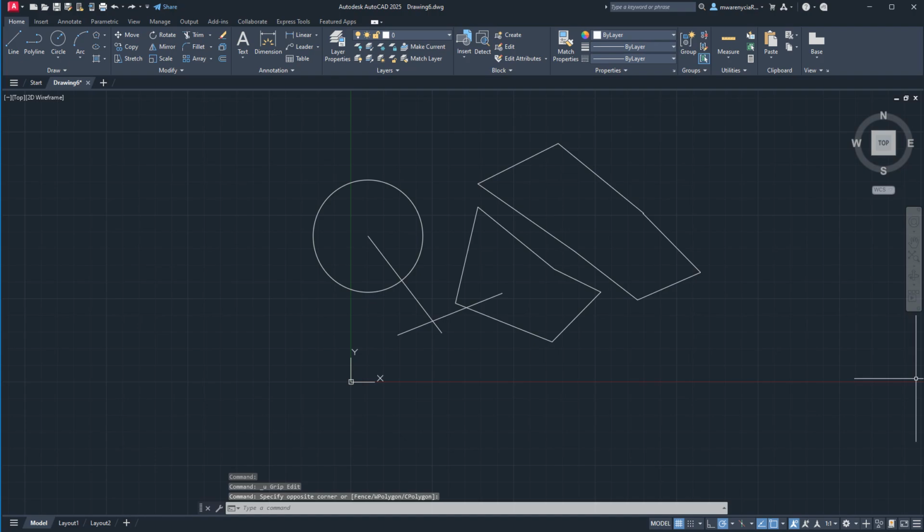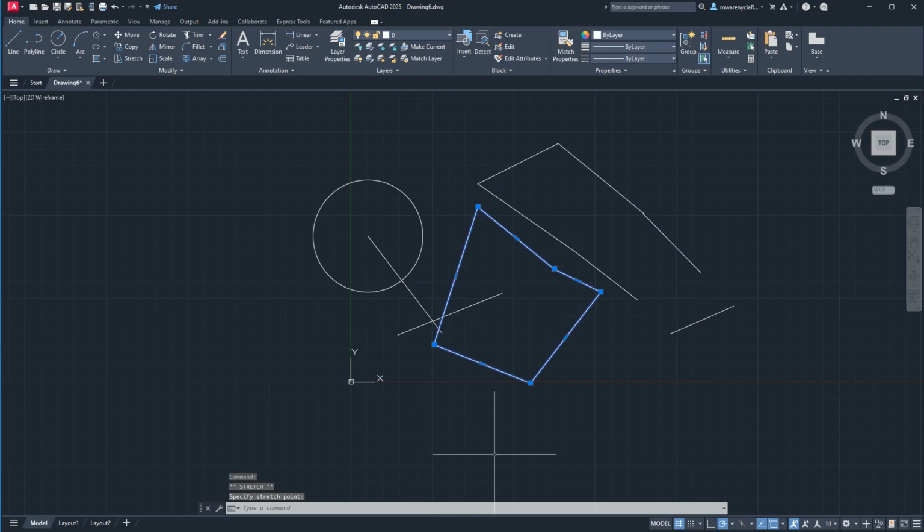If something is joined in a group, you can explode it. So we can take this and explode it, and now each of these lines is an individual line, just like this set was. Similarly, we can take this and do join, and now this functions just as if it was a polyline that I created. So there's a couple different ways you can manage that. Joins are different than groups. Let's take this set of lines right here. If I was to group this, the difference is going to be this box around it.